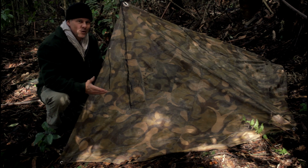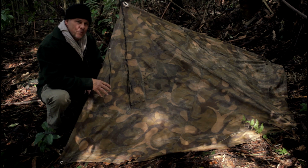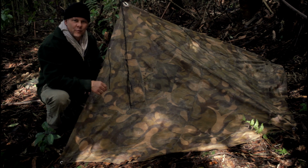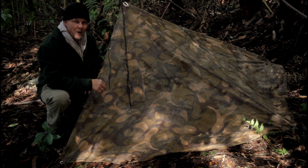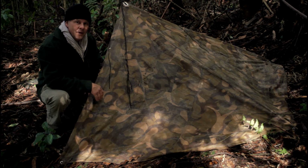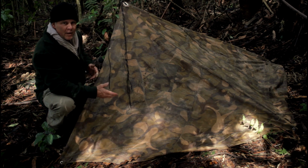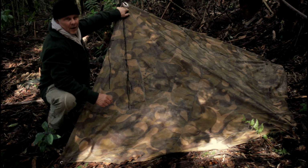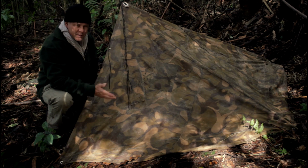It's not particularly huge. It functions as a poncho or a shelter, so kind of adequate for both, I guess. Not really luxury accommodation. It's made of cotton, and the only other changes are up here where it's got an aluminium grommet and leather surrounding for strengthening. But the rest of it is cotton.